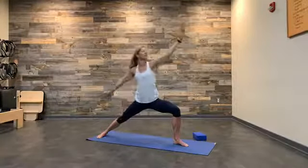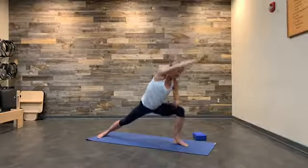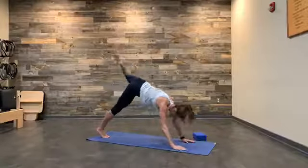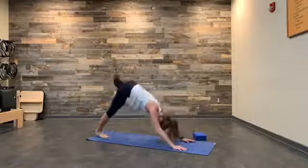Coming back forward. Dropping that elbow down, reaching long on the left side. Hands come down to either side of the foot. Right leg up. And bring that knee over to the elbow. Press it on back.